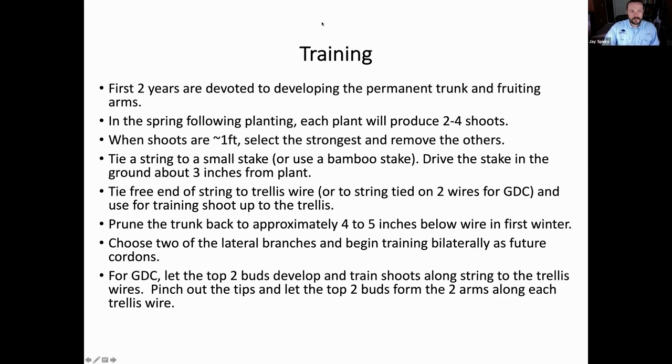And so in the spring right after planting, if required, and often a good idea, you're going to stub prune that plant. Not absolutely required, but it's going to send out some new shoots, and it's going to be more than one. It's going to be 2 to 4 shoots, and when they get to about 1 foot in height, you're going to select the strongest and then remove all the others.